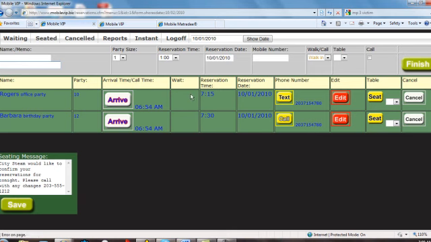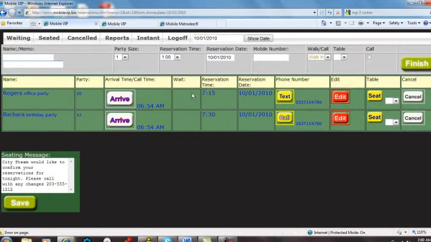Here's the wait time box, our counter that tracks how long somebody's been waiting, and what time their reservation was made. In this case, Rogers was 7:15 and Barbara was a 7:30 reservation. And here's how we're going to notify them. When they called up, we asked, would you like a text or voice notification or reminder? In this case, they opted for a text, which is what it typically defaults to. And there's the edit button and the seated button.